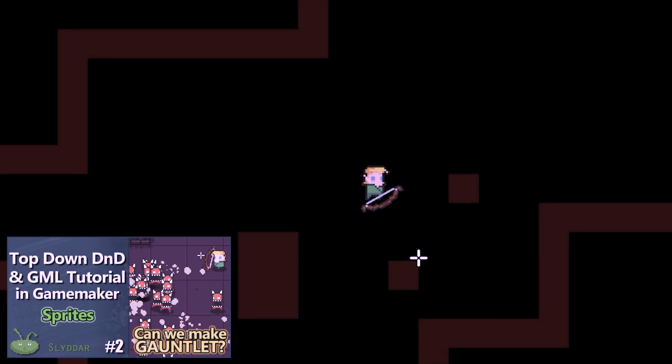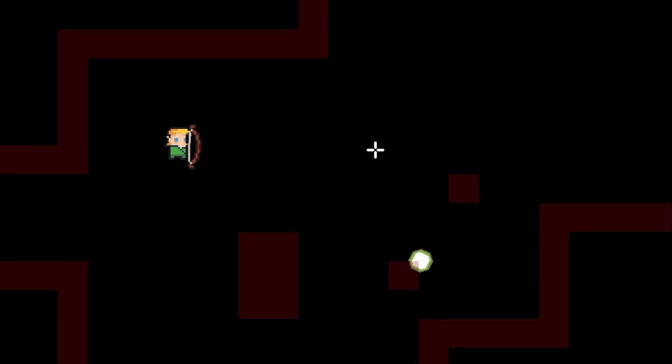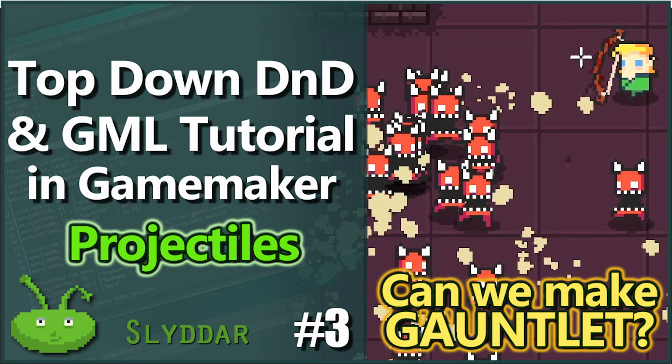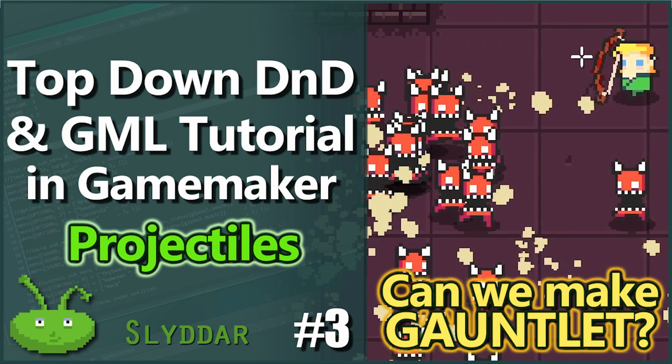In the previous episode, we've built a moving player with a bow that aims at the cursor. In this episode, we'll add a way for the player to fire projectiles from their bow and give the bow some recoil after it fires. So let's add the projectile that will fire when we hold the mouse button down.